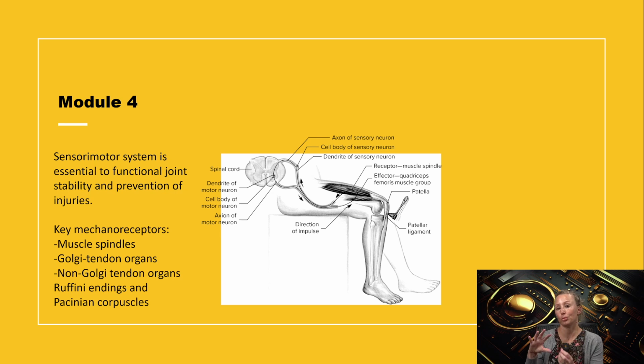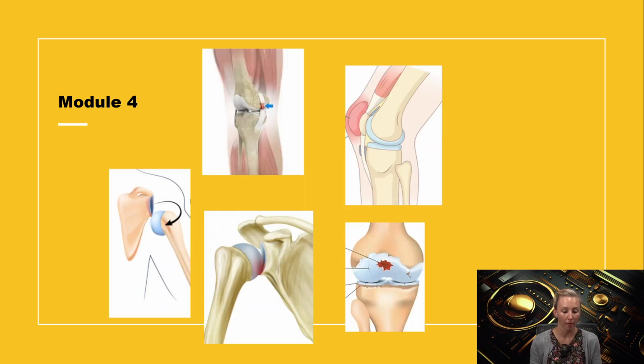And then the muscle spindles send a signal to the brain and we're contracting the muscle. So that is a system that also provides stability, and it's important to understand what mechanoreceptor is called per structure. Additionally, when you look at all of these joint injuries, have an idea of what the different joint injuries are.